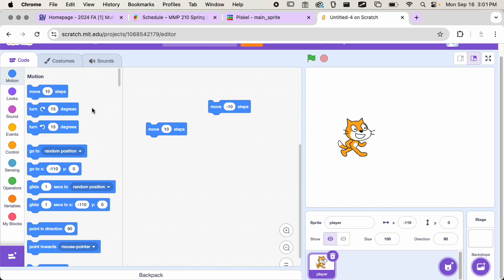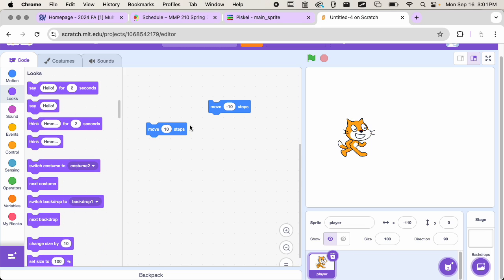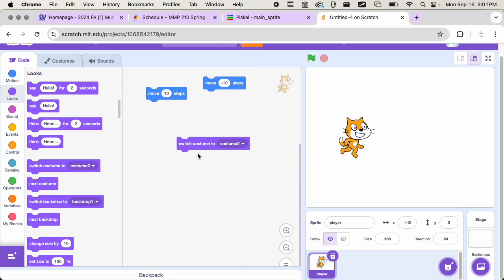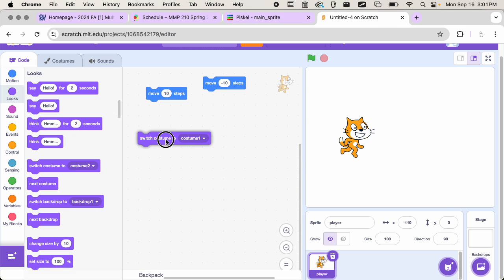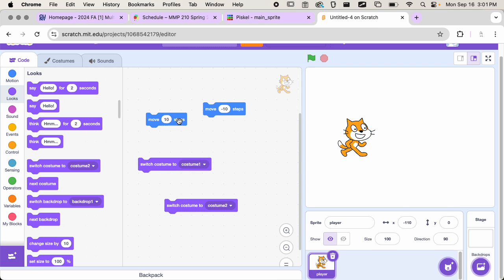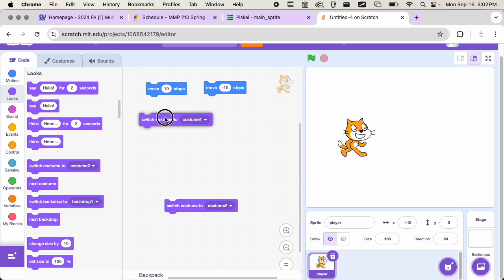So we can also change the graphics. So for example, if I drag this on here and I click it, we see costume 2. And the graphics are referred to as costumes, and we're gonna add some, but you can name them whatever you want. And so if I duplicate this and put it over here and change this to costume 2, I can go costume 2, costume 1. So this little character just has 2 little frames, and so we can go in between the 2 frames. Okay, so let's leave. We're just gonna leave these here for now. We're gonna go over a few more of these.